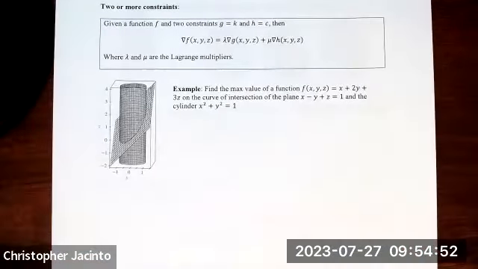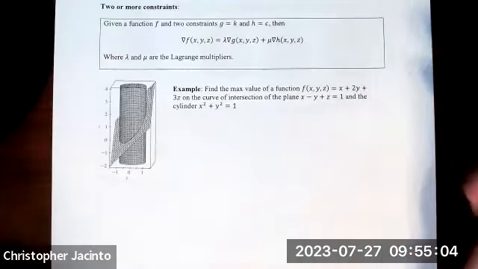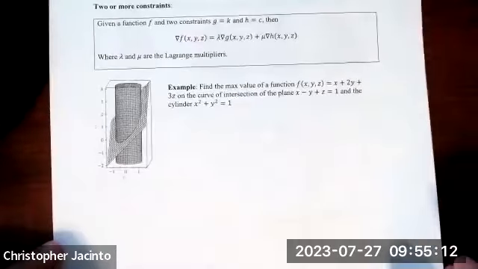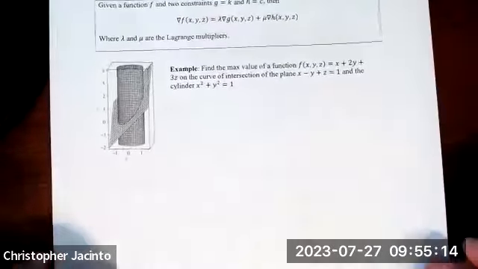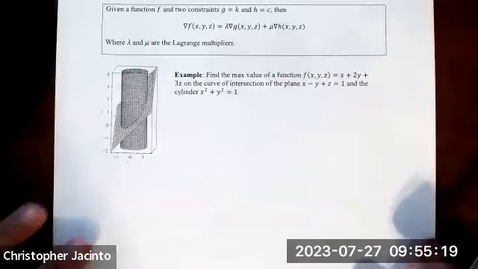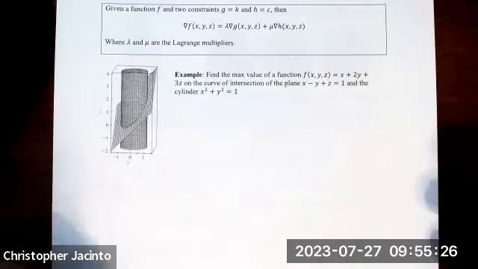So given a function with 2 constraints where g equals k and h equals c, so 2 different constraints, well, guess what? We just add it on like a train. So if I had 3 constraints, I would just add plus another Lagrange multiplier times the gradient of it. And it gets much lengthier to deal with. But the good news is when it comes to that kind of stuff, a lot of the times computer software just automatically does it for us. That's just too tedious of work to do. So just to learn, mathematically, to do it by hand. Since we have computers, that's kind of what we use it for.